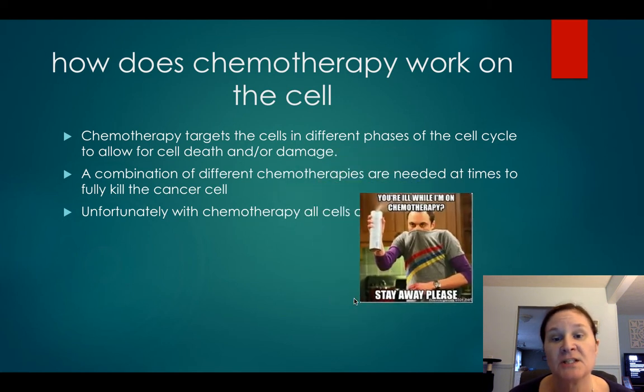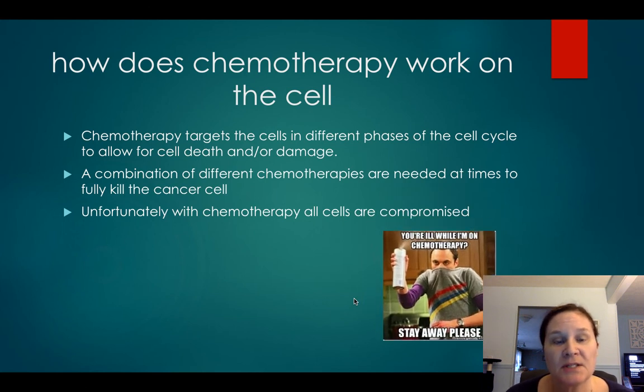So with that, the patients can become immunocompromised. Basically, their white cells are depleted, and this can cause them to be neutropenic, which puts them at higher risk for infection. Their red cells can also start lowering, which would cause shortness of breath and heart palpitations. They may need blood transfusions to be able to continue chemotherapy. And also their platelets may drop, and platelets are the cells that help stop bleeding. So for instance, we'll recommend to patients using a soft toothbrush when brushing their teeth. And we try to tell them not to use regular razors because we want to avoid any form of cutting that can happen.